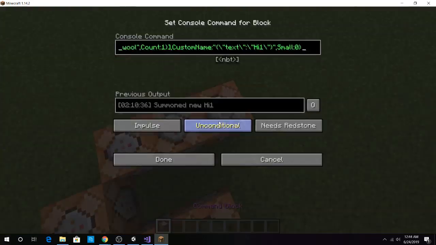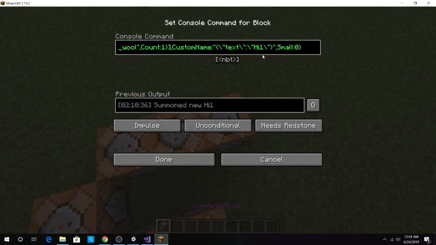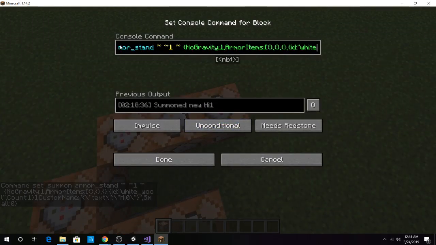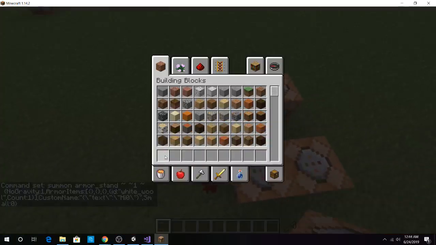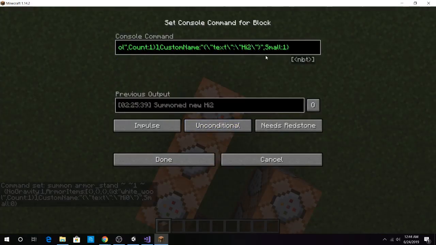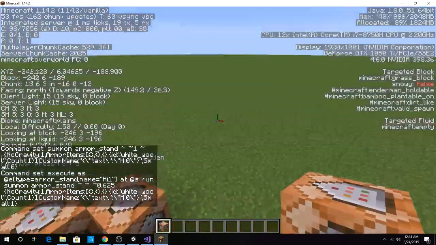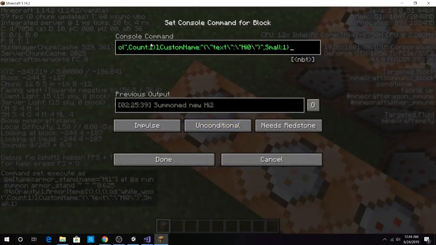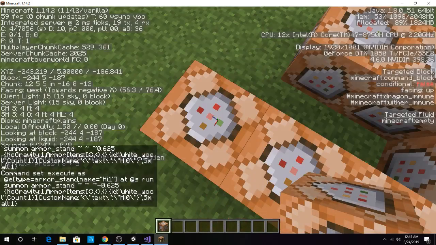I'll take this as a command block, and this one will be high 0. Actually no, we'll do it. This one is supposed to be the execute command, so we'll have it execute. And here we'll call it high 0 or something. And rather than this, we'll have it exactly the same height because we want it to be the same exact size. And I want this one to be 0.2625, like in the positive. Oh wait, no, not positive. I think we want it in the negative. So negative this much.